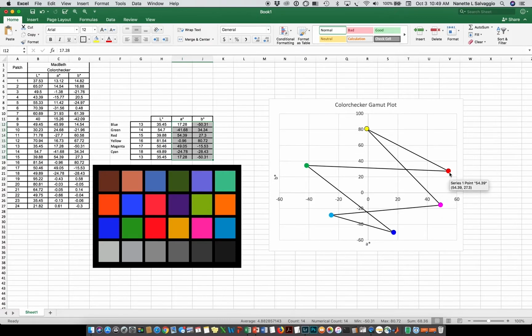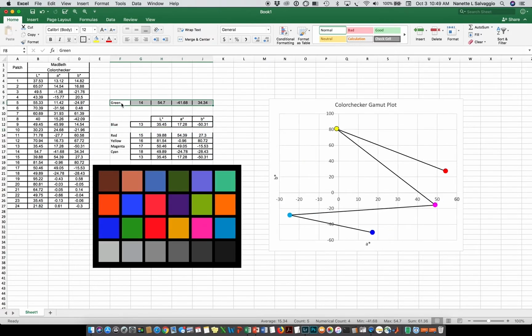Now, as we can see, we're going to start over here with the red one, and the red goes to yellow, which is right, but then it comes over here to magenta, and we don't really want that. We want red to go to magenta, and then to blue, and then to cyan, then to green, and then to yellow. So we have to do some rearrangements of this data. So the first thing I'm going to do is take my green data, because the red is going to yellow, but instead of going down to magenta, it's going over here to green. So I'm going to take my green data, I'm going to push that up there, just take it out of the way.